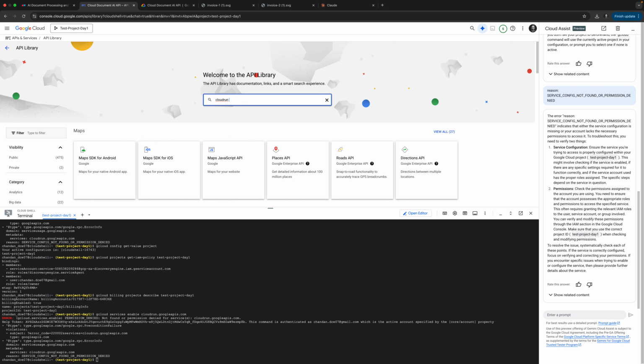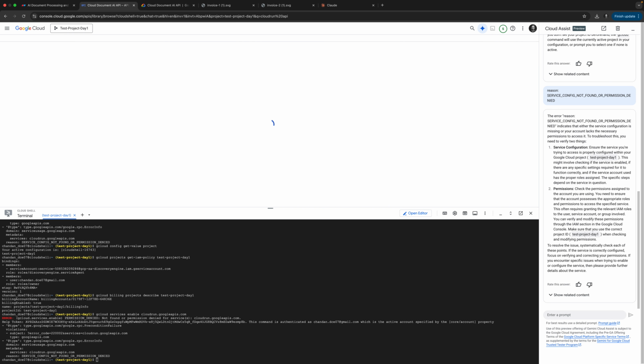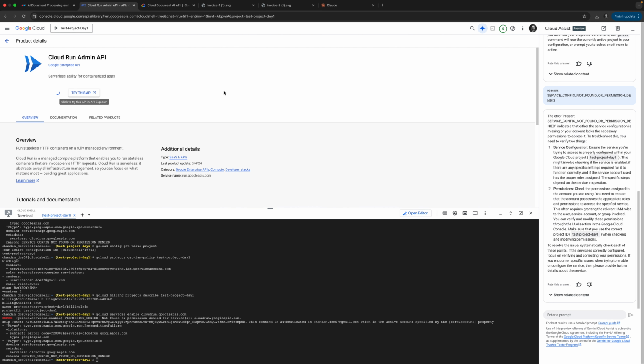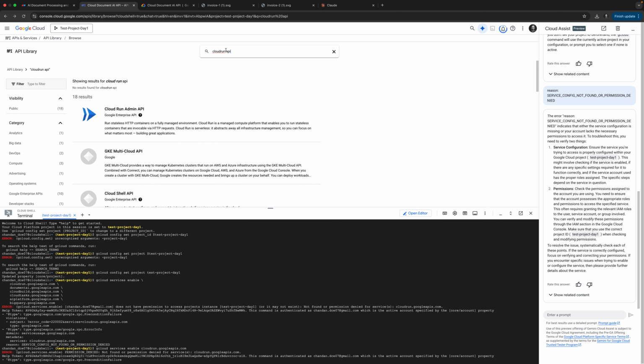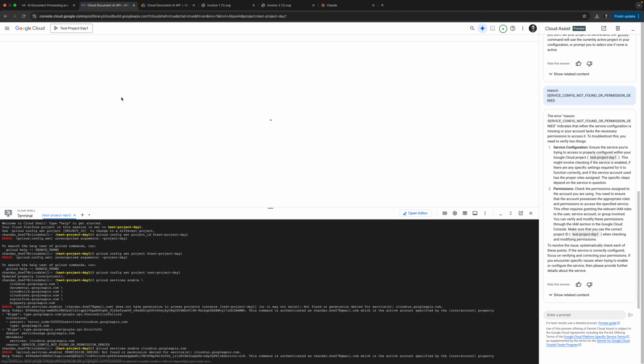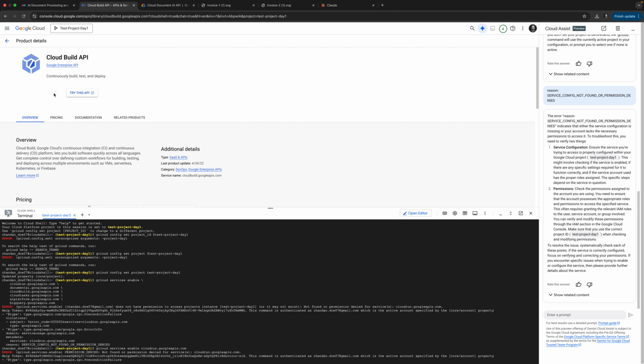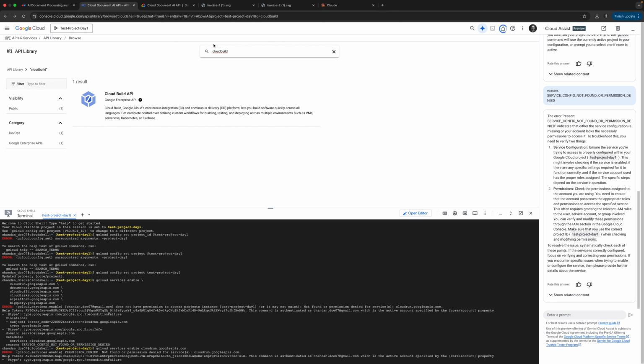Cloud Run API, and we'll enable this, and then we'll enable the next one, which is Cloud Build. Enable this one too, right? So not sure what might be the error.